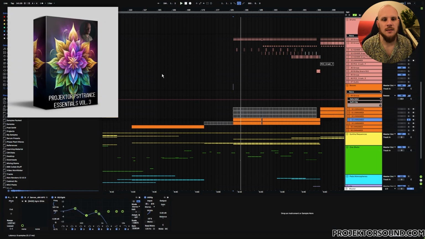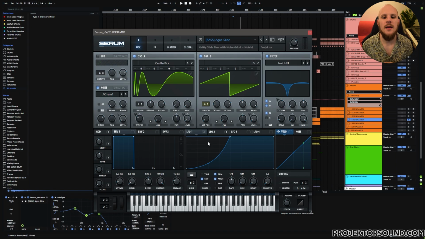This is from my Psychedelic Essentials Volume 3 pack, where the main idea of this bass line revolves around the Iconist kick waveform, as you can see over here. But you can add extra grittiness, extra smearing, extra tonality into it with macros that sit over here. And the whole point of this bass line is that it's an automatically sliding bass line. So what that means is that the volume sidechaining is already controlled in the patch itself, as you can see over here with the LFO that is controlling all three of the oscillators that we use for this patch.